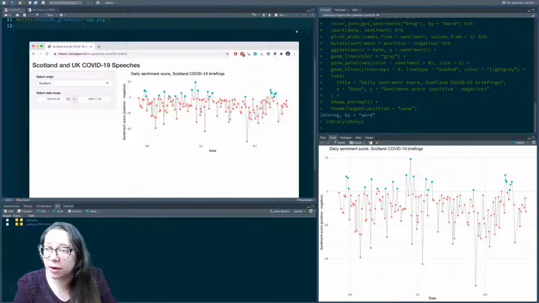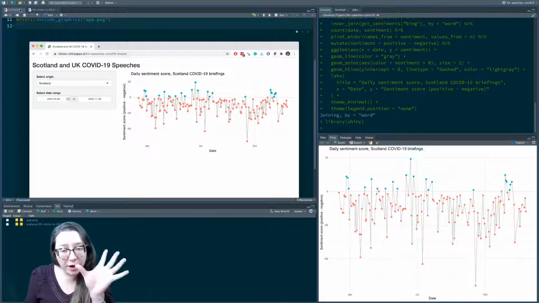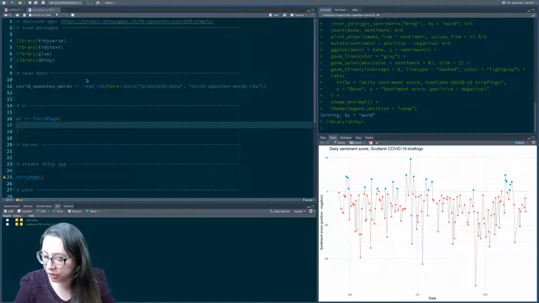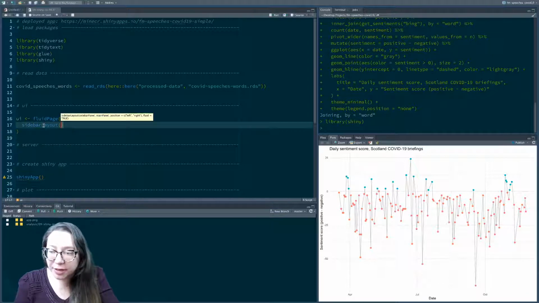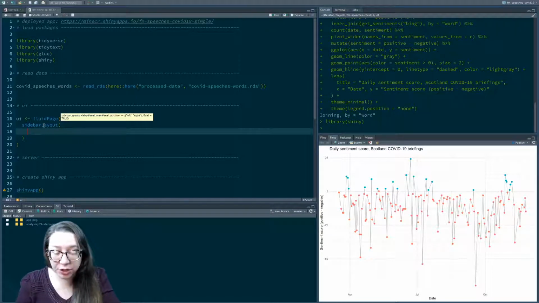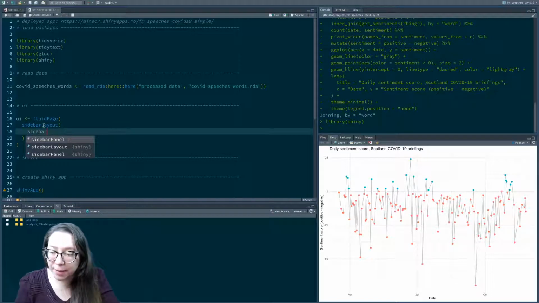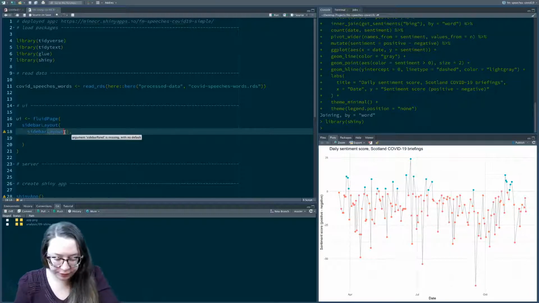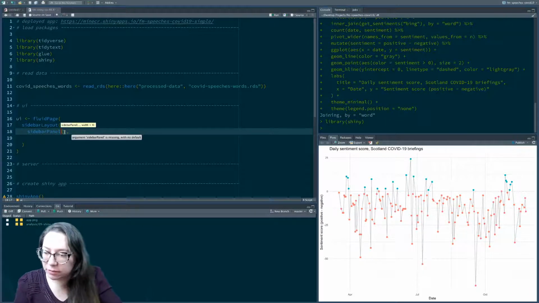If we go back to our plot Shiny app here real quick, we can see that in our layout, we have a sidebar, and then we have basically a main panel where we have our plot. And in order to get that look, we're going to use a layout called sidebarLayout. There are other layouts as well, but that's a standard look for a simple Shiny app. So that's what we're going to use. And in there, we have a sidebarPanel and, oh, this should say panel, and a mainPanel.